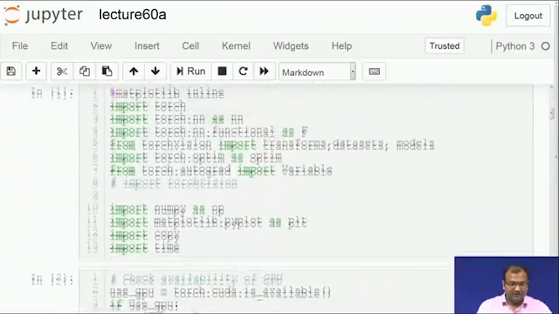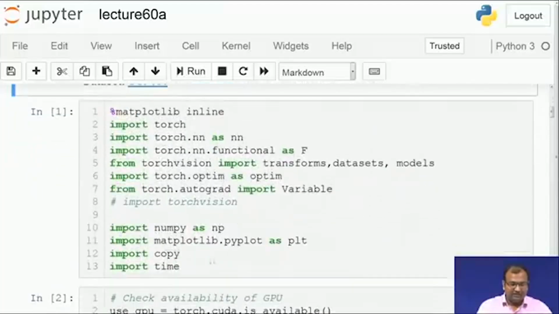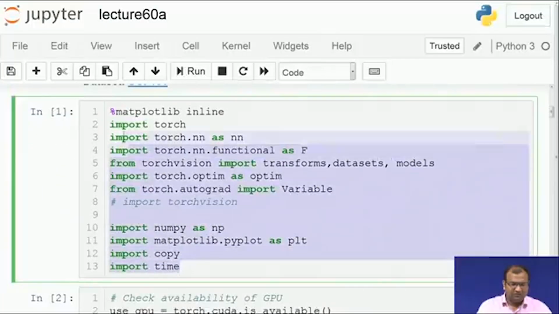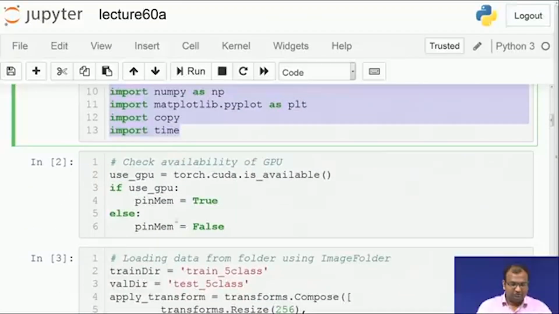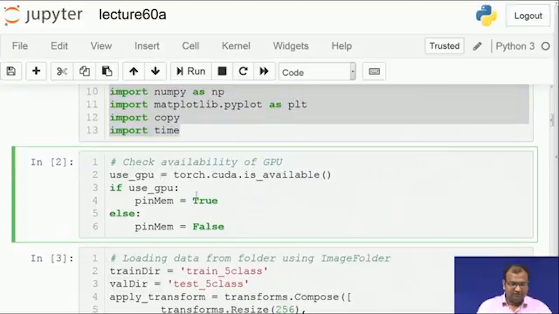As with any kind of CNN which we had, we are just going to stick to the first part of the header, and that is a pretty standard header which we have been using for all of them. From there, we check if a GPU is available or not. In addition to that, we add this extra configuration called pin memory, and pin memory is basically something which is hardware dependent.